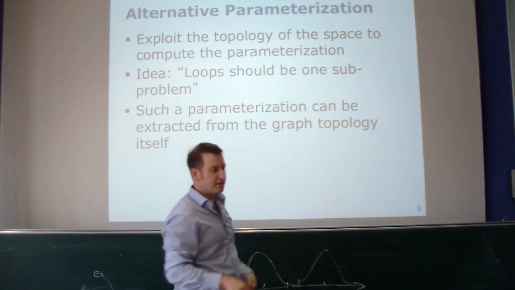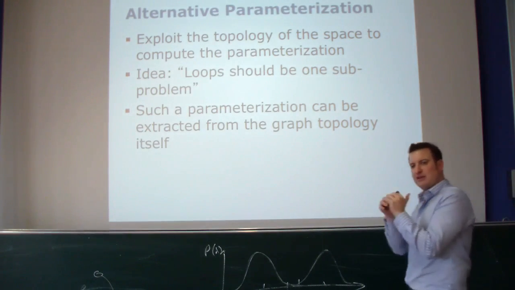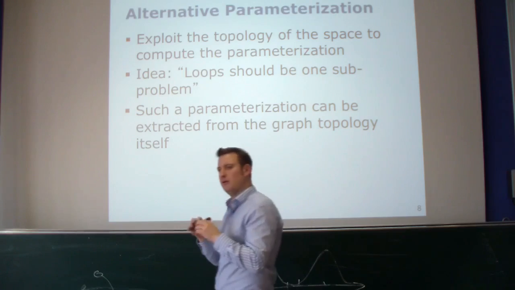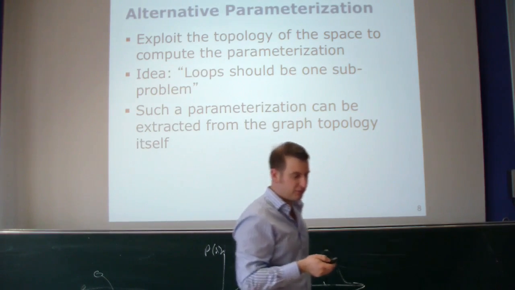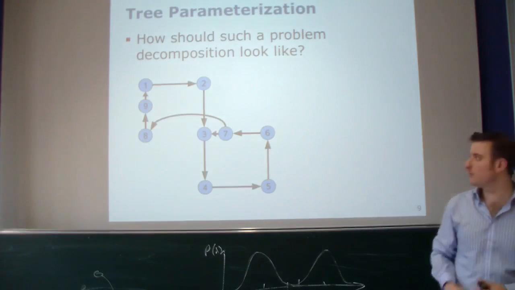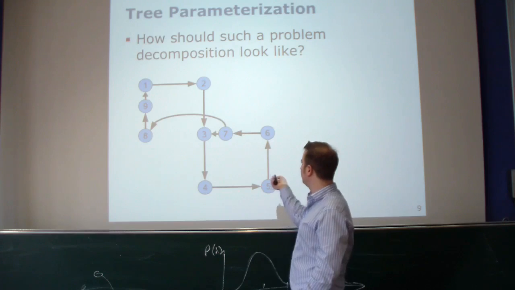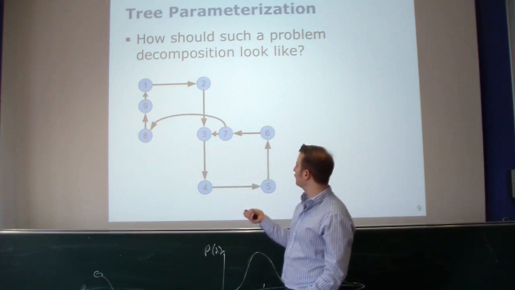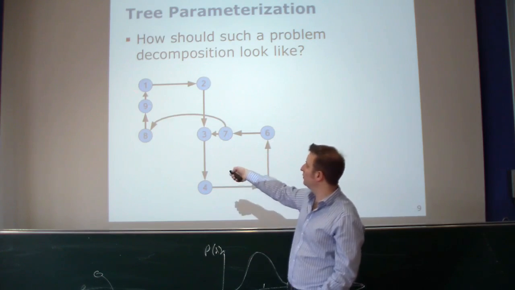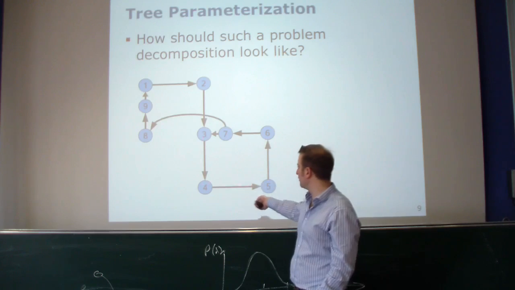So the key idea you want to have is that individual loops should be treated as individual problems, not affecting all the rest, or with as little effect as possible on the rest of the nodes. So let's say I have a small environment where the robot started at 1, moved to 2, 3, 4, 5, 6, 7, 8, 9, 10, 9, back to 1. You have constraints in this way according to the arrows. So 1 has an impact on 2, then 3, these are all relative transformations.